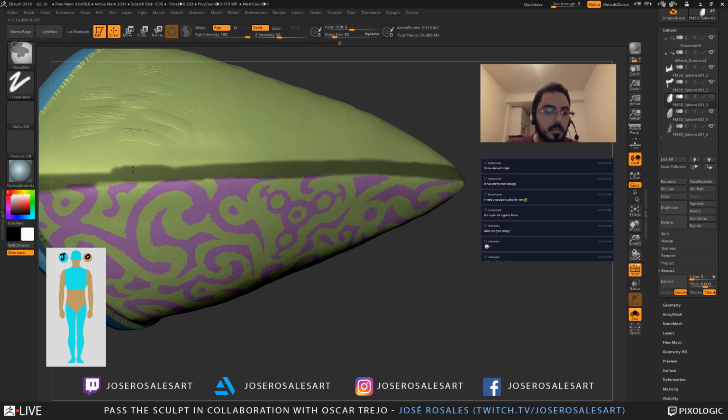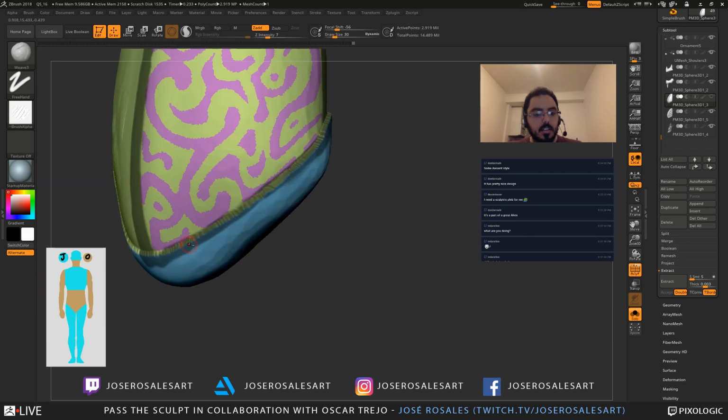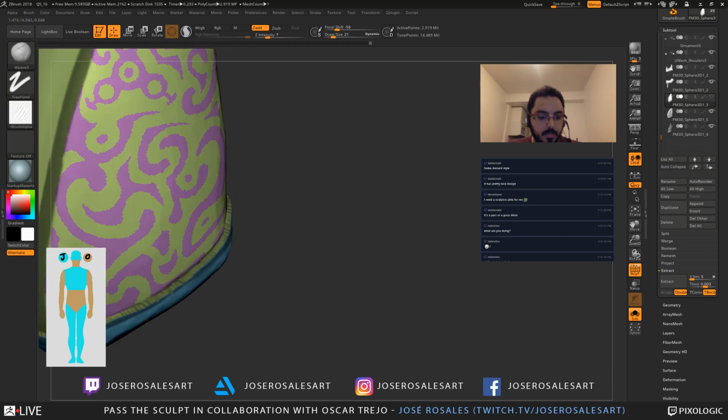Sculpt is really cool, man. Just use it. I think the sphere challenge is a cool way to start with a tool, to just go from a sphere and build something out of it. Don't use subdivisions or any subtool.